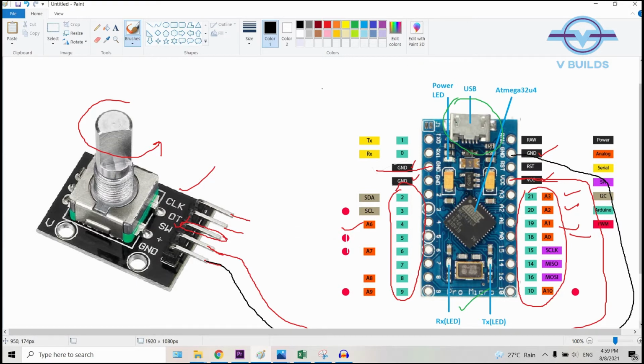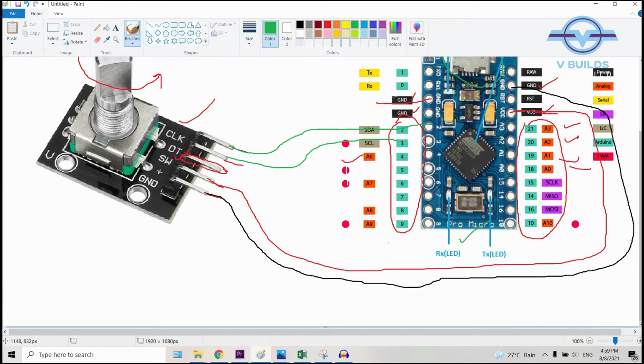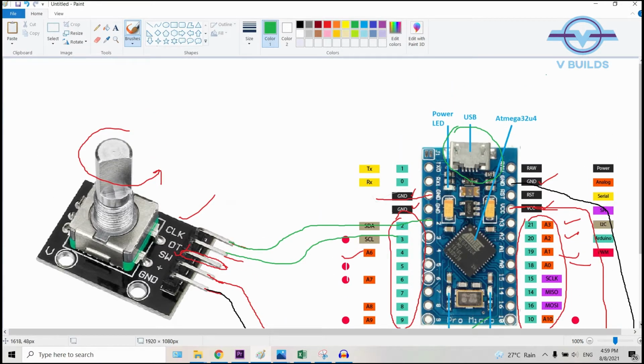Next is I need to connect the data pins. So I'll be using this 2 and 3 to connect the clock and data. Doesn't matter, as I told you, you can use any of the pins that you like. So I'll just simply connect it to 2 and connect it to 3. So this is basically all the circuit that you need to make for the board and the rotary encoder. Yes, and then you simply connect a USB cable here and connect it to a system, and then you can program it. So this is the circuit diagram. I hope you understand this. So let's move on to the programming part.